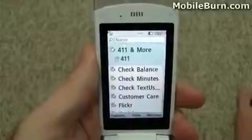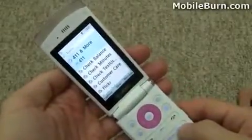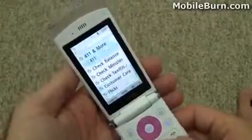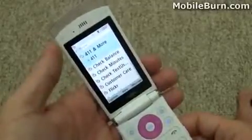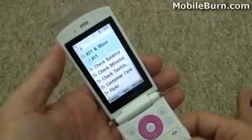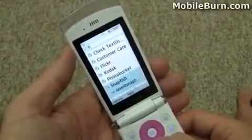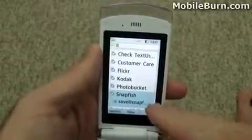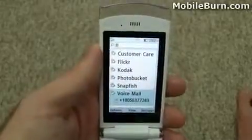Here's the contact list. You can see if I enter in an F by hitting the 3 key three times, it'll move down to Flickr. Hit the back button to get back for searching again. If I try to search on, say, balance, we get nothing, so it only seems to search on the first name. You can see there's predefined contacts for uploading photos to Flickr, Kodak, PhotoBookit, and Snapfish.